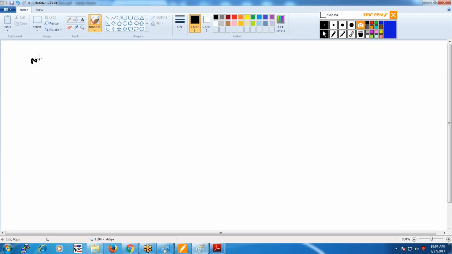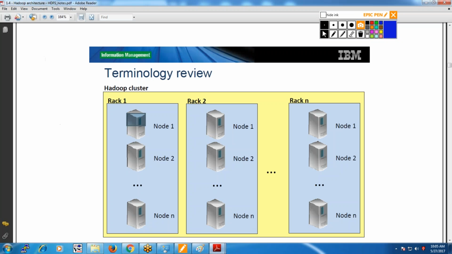Now you know the function of name node and the function of a secondary name node. Now we are going to discuss the job tracker. What is the function of job tracker? The job tracker's responsibility is to execute the job. Before going into the discussion of job tracker, let me discuss how to perform an HDFS read and HDFS write. That means how to write the data in HDFS and how to read the data from HDFS. After that we can go for a discussion on job tracker.